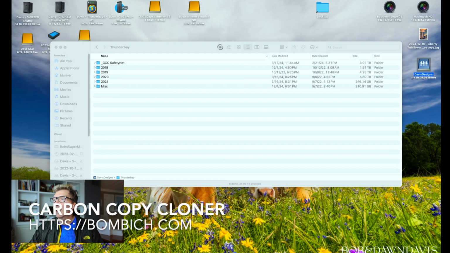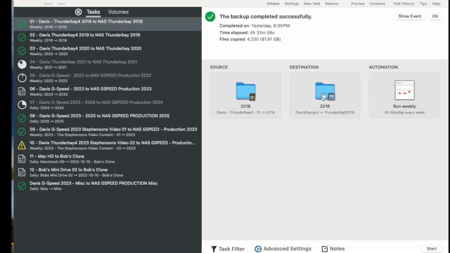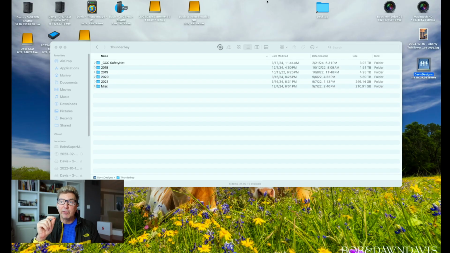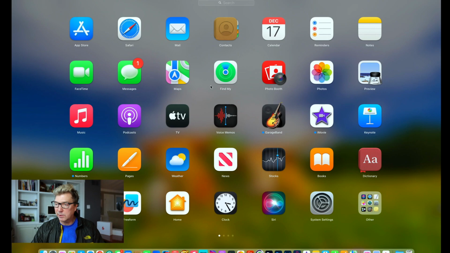If you're unfamiliar with that, I'll put a link in the description, and that's something you should be using. It's great for copying files. It's great for making sure that I have daily backups from my external hard drives to our network area storage device. And it also does a checksum, meaning it will tell me if there's errors in any backups. So Carbon Copy Cloner is an amazing one to have. I'll pull that up so you can see what it looks like.